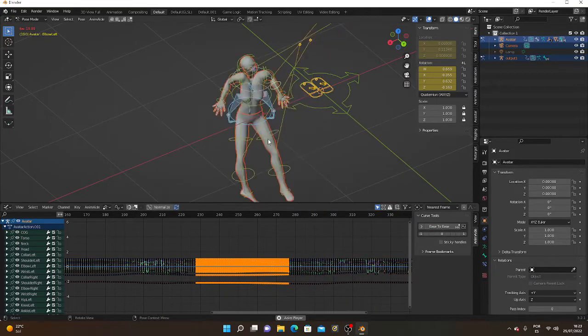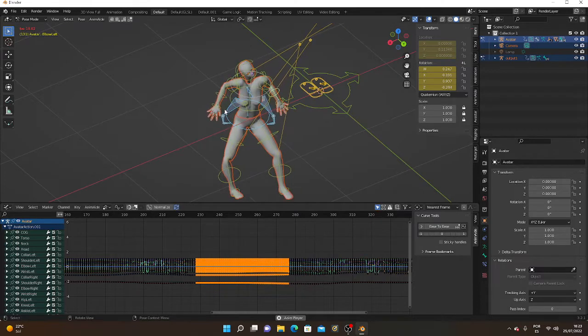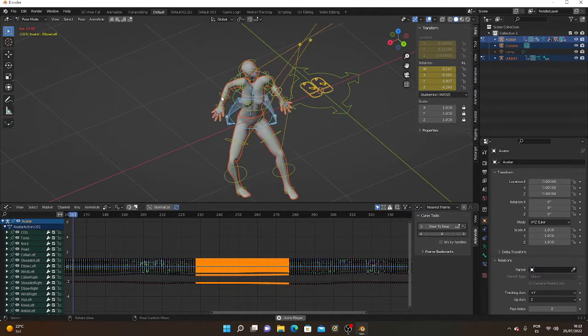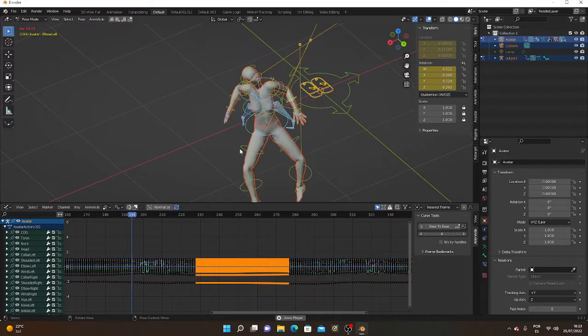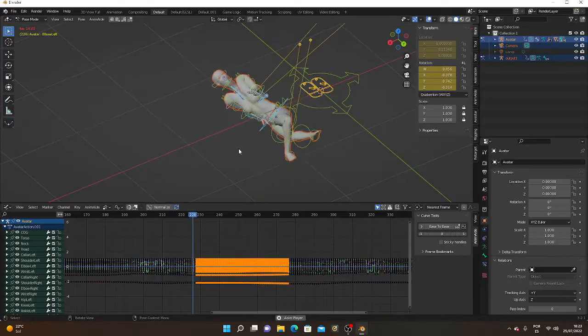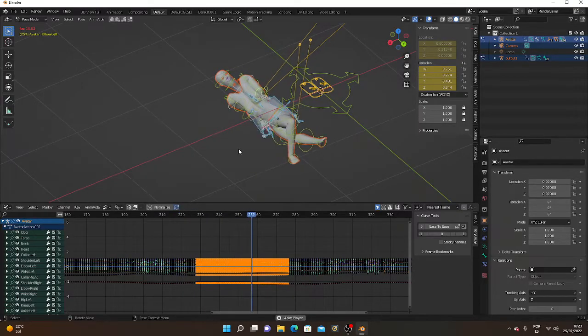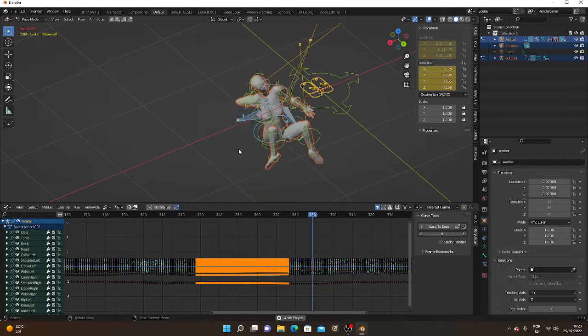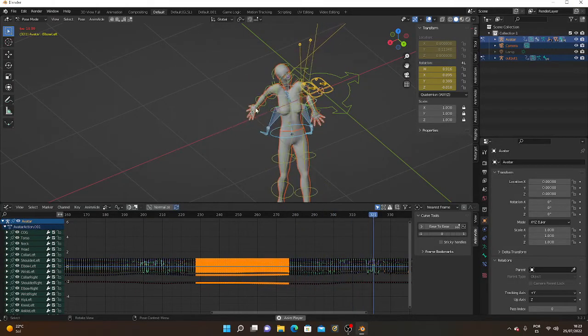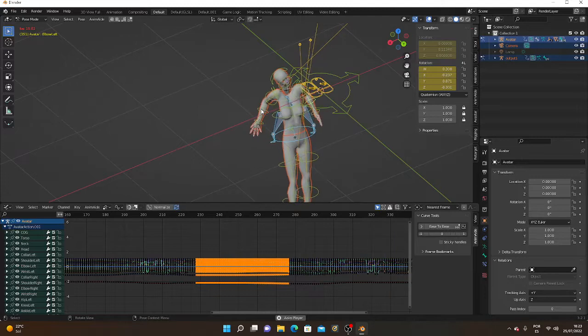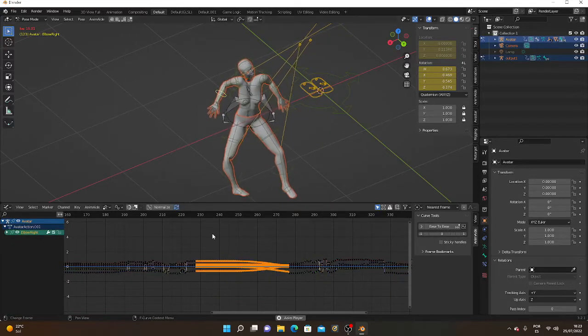So I get this shake over here, right? Let's correct the things that are shaking, the bones that are actually shaking now, and let's correct that. So I'm going to choose this one that is shaking a lot.